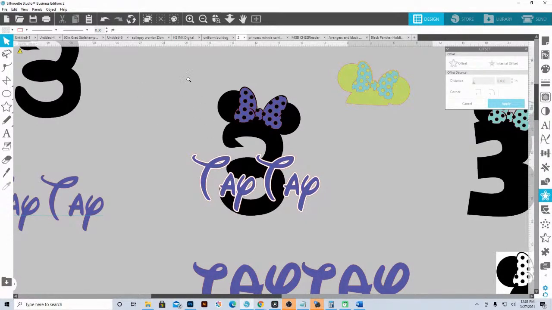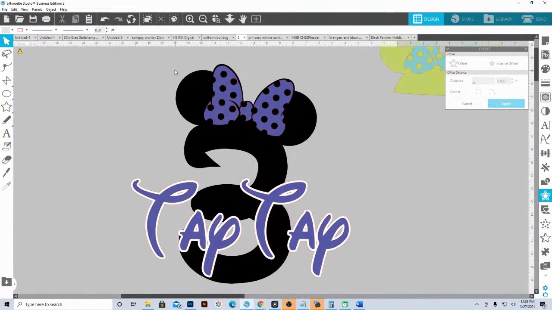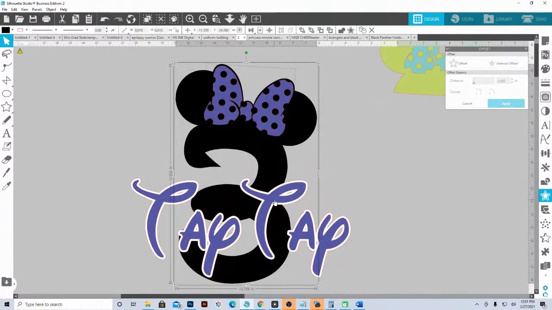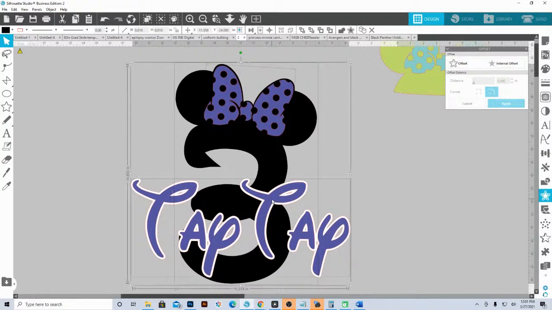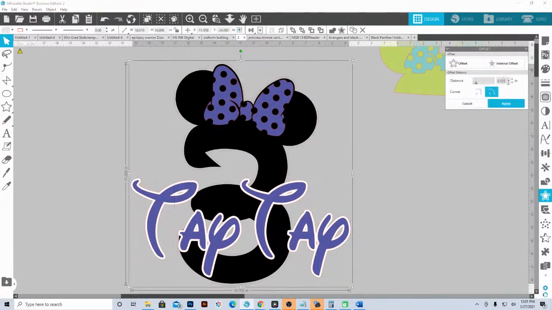So I'm going to select the ears in the 3, hold down Shift, and click on the name. I'm going to do another offset. So we're going to go offset, and we're going to make it the same size, 0.15, and then apply. And I'm going to make that white.